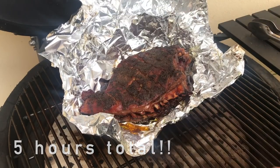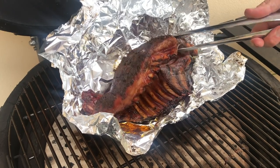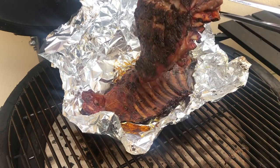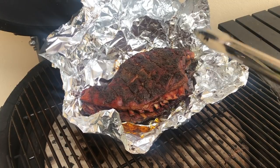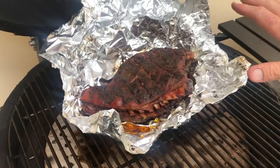Let's have a quick look. Oh, what's up, mate? All right. This is just going to be awesome. All right, I am going to wrap that in a towel, put it in the esky, while I go and steam my bao buns and make my gluten-free wraps, which is what I'm going to be serving this on.